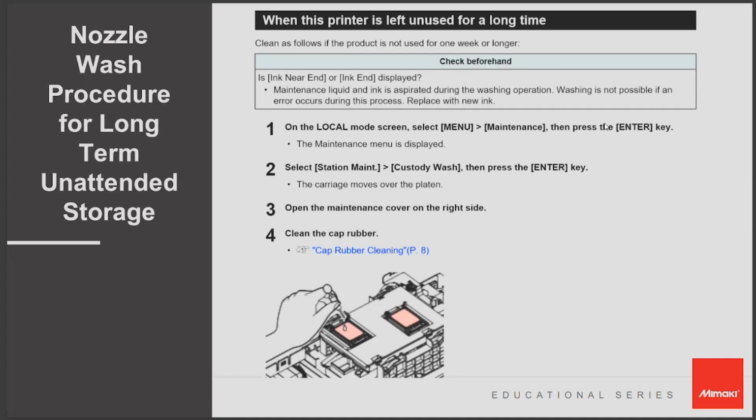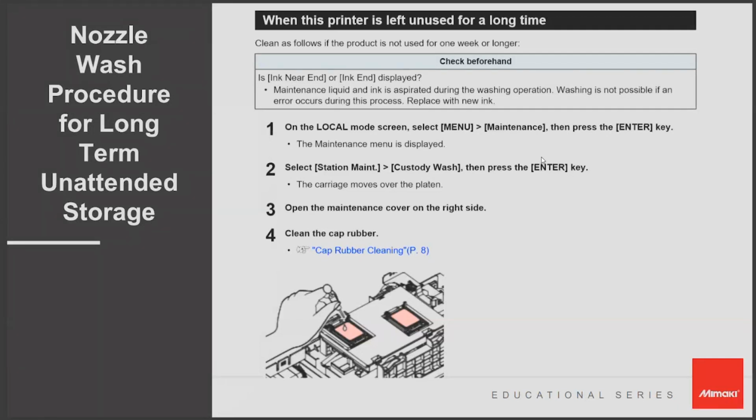This goes more over extended storage. We also have in the manual, say you're going to be gone for winter vacation or summer vacation, say it's at a school or something. We have extended storage options where you can leave the machine in a certain setting over an extended period of time, up to, I want to say a couple weeks, maybe up to a month. But the length of time is specific in the manual.